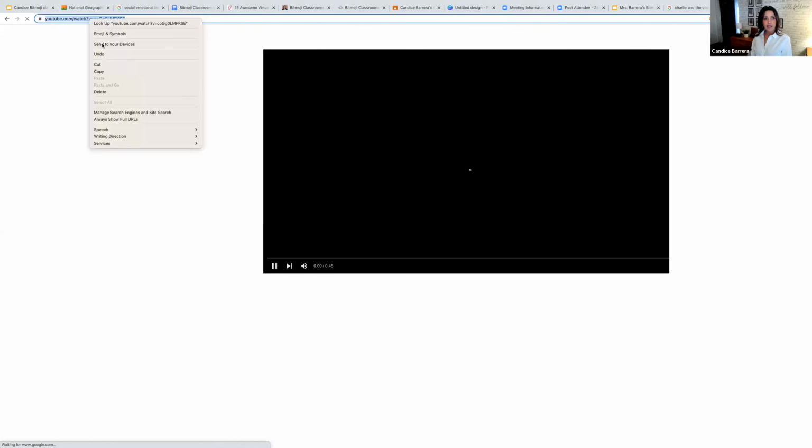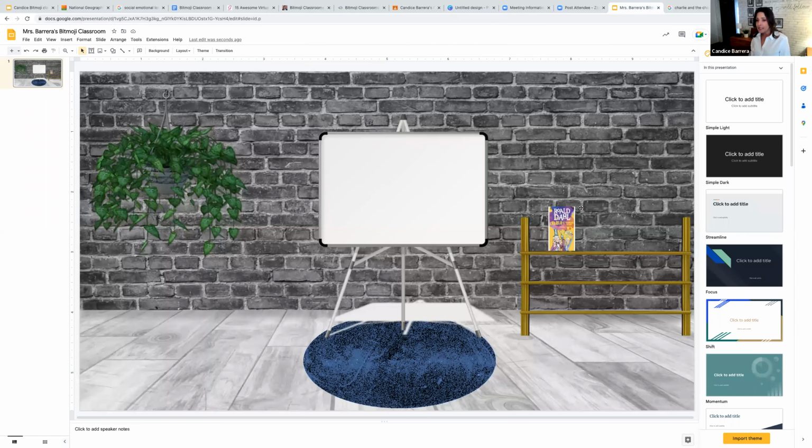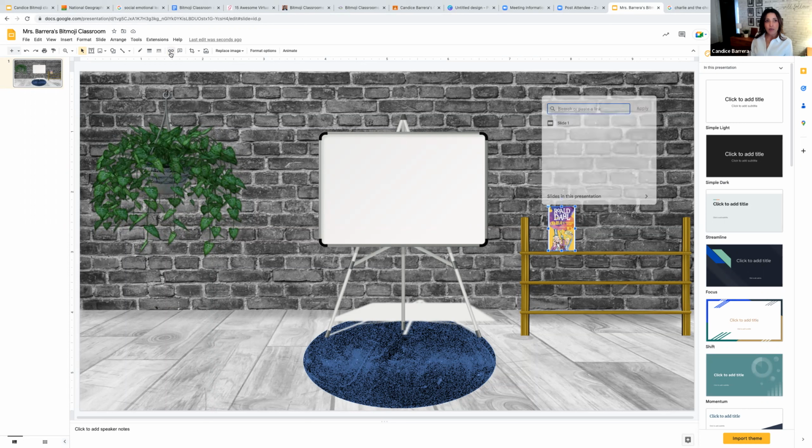Click on that, right click. Okay, I'm going to copy that link and go back to my classroom. Now I want to connect it to here. So here is where we go. We're going to go up here to the tools, click on that first, and there will be a link icon. See that, insert link? We want to click there. I'm going to paste my link here.